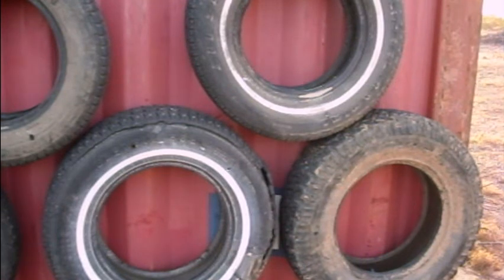Here we are at the other end of the container. As you can see, some of these tires are pretty beat up, pretty exploded — but they're fine for what we're going to use them for. You can see what's happening; we'll look at the comments and see what the guesses are.